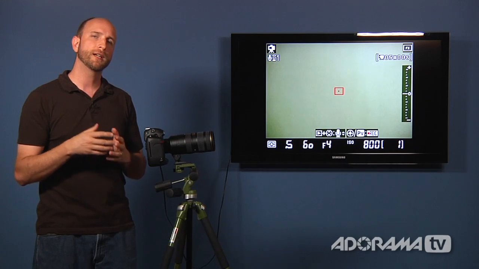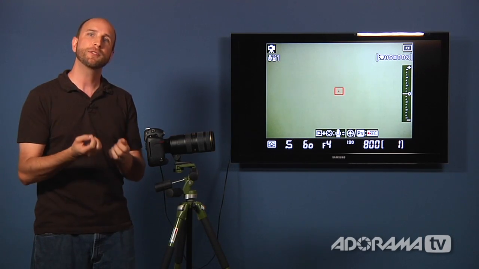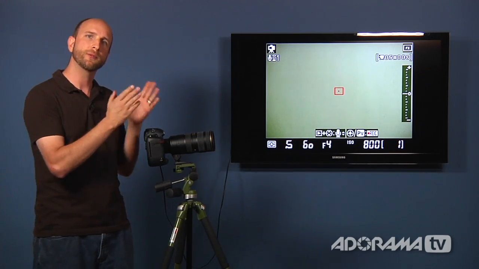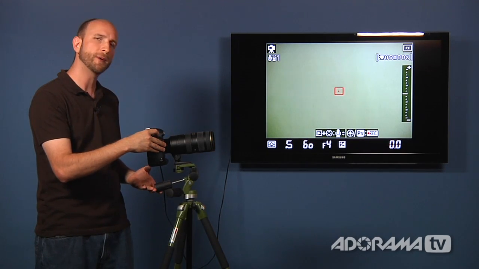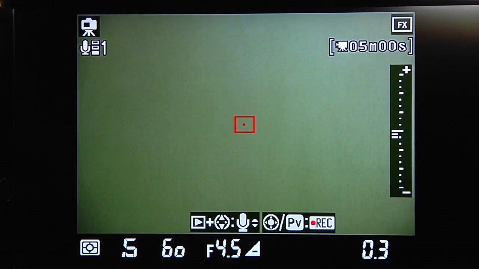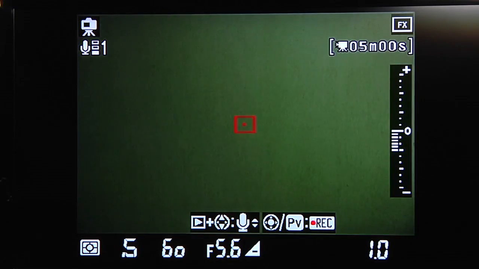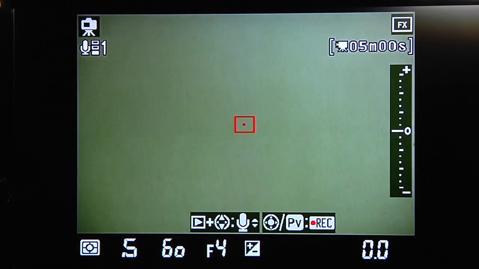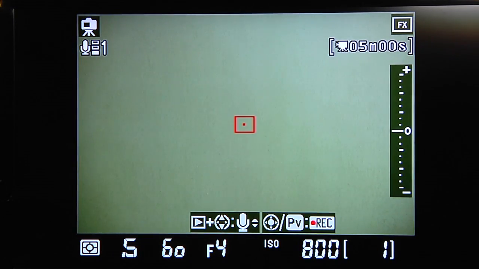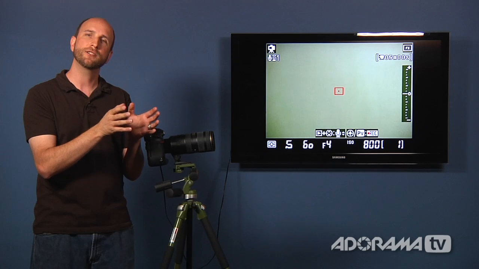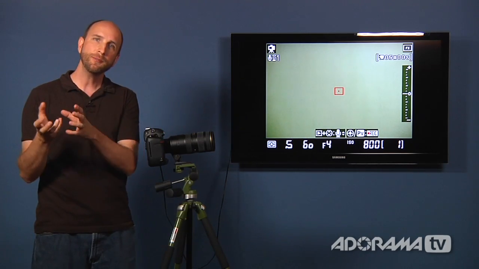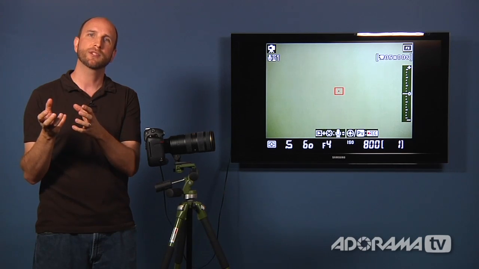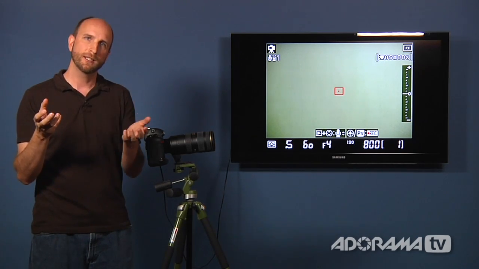So now when I do exposure compensation, my aperture value will change because, of course, we want our shutter to be a specific speed. So I'm going to push this button here for my exposure compensation, and when I roll this up and down, you'll see that the aperture is changing to set our exposure compensation. So again, if you're in shutter priority mode and you change your exposure compensation, your aperture value is going to change. If you're in aperture priority mode and you set your exposure compensation, your shutter is going to change.